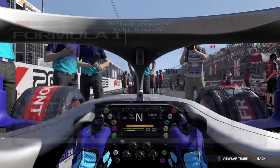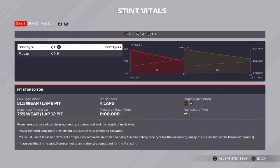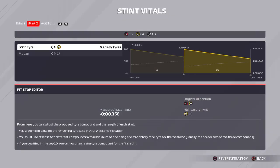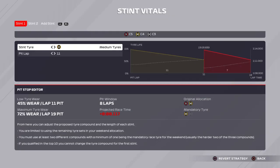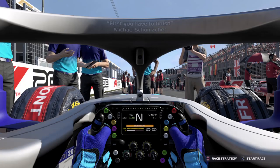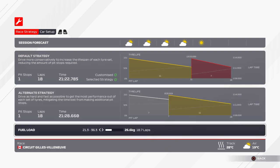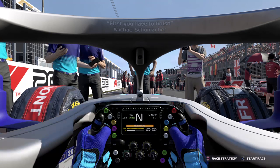Let's see what tyres everyone's on. Two medium tyres — I'm going to make it a third, because I think the mediums will be quite good around here. Let's change that: mediums, then stint two on a soft. I'll try out 11.7 and go from there. I'm not really sure what else we can do. I'll turn the fuel down a little bit — let's put that to 18.4. I don't need that much fuel in.